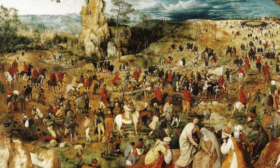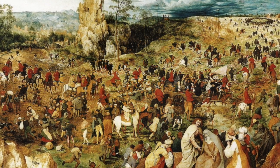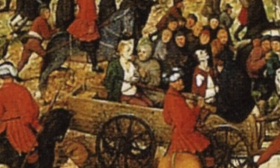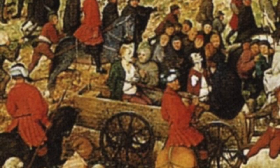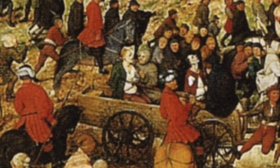Those who believe in this interpretation relate the soldiers in red to Spanish soldiers, whom the members of the revolution fought against. This interpretation helps to explain the figure in the cart near Jesus who is holding a crucifix. Originally thought to be one of the thieves Jesus would be crucified alongside of, this figure can be explained as a member of the revolt. This interpretation is also supported by the gallows on the hillside, as there is no reference to other mass executions taking place at the time of Jesus' death.